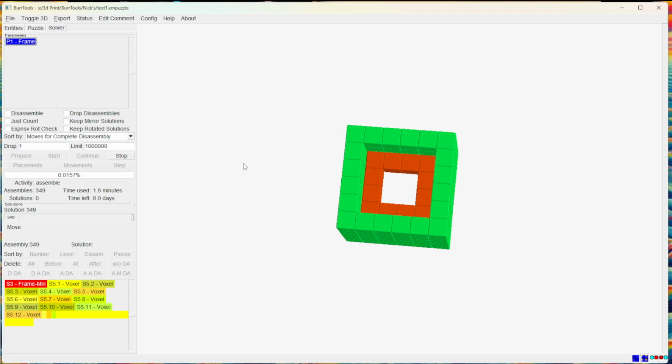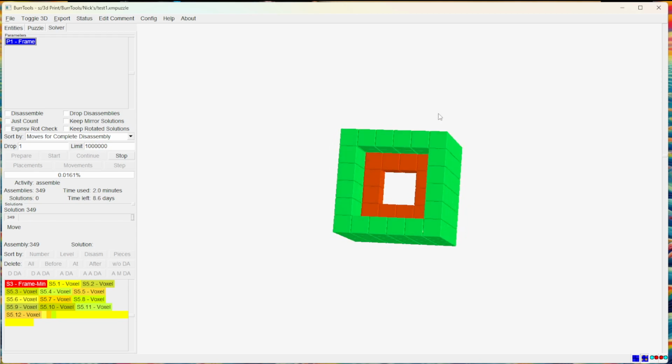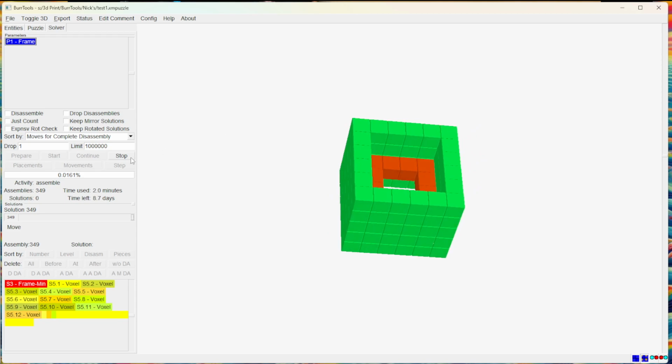I don't know if I'm that patient though. If you are that patient, you should let it keep going. I'm not that patient, so I'm going to stop it. So when I stop it, I will have all 349 solutions to work with.